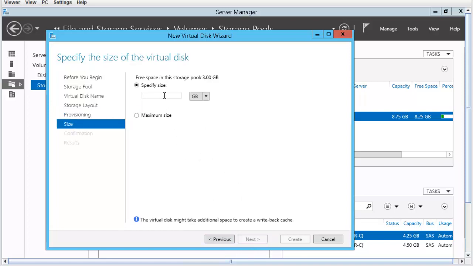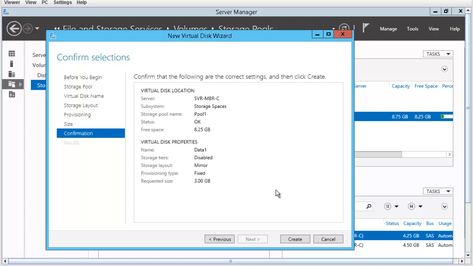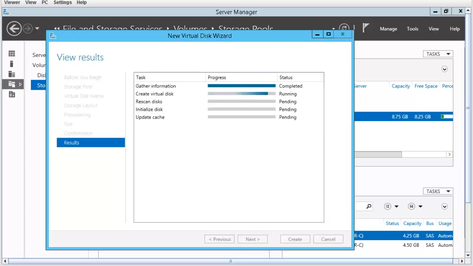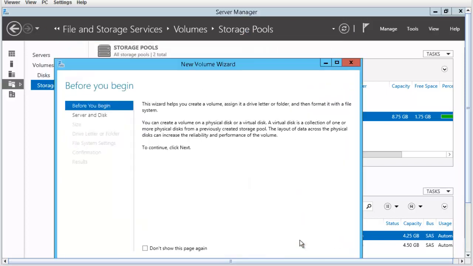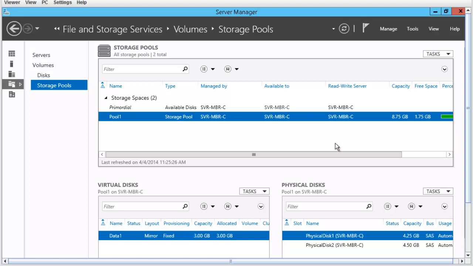We want to specify a size of 10 gigabytes, and it exceeds the storage pool capacity, so we'll just select maximum size there. Click Next. We confirm our selections and click Create. Close. We have our storage pool with our virtual disks down here created.